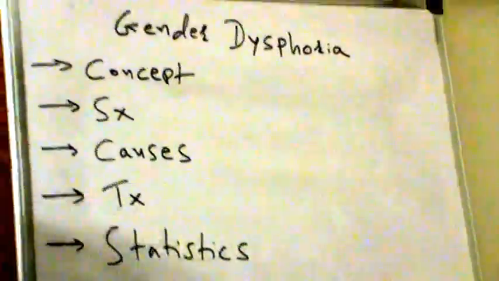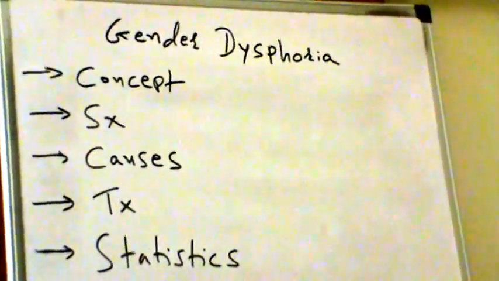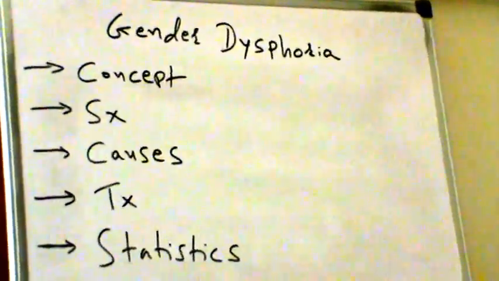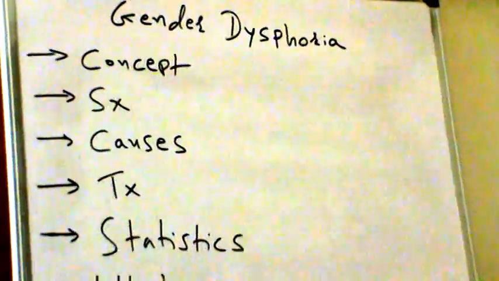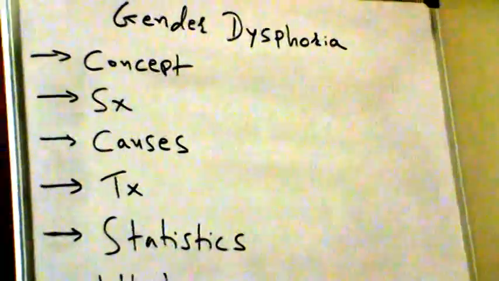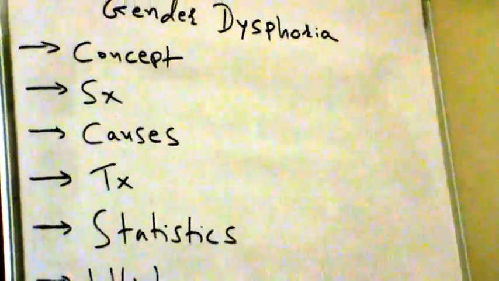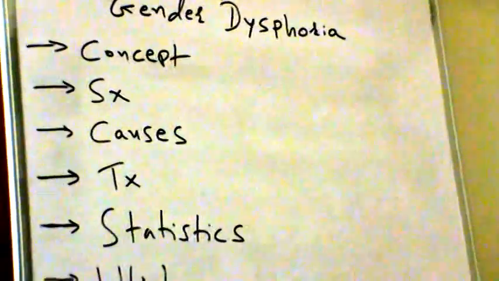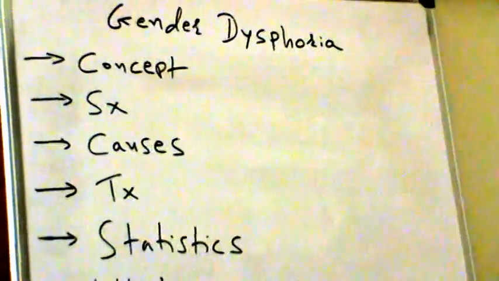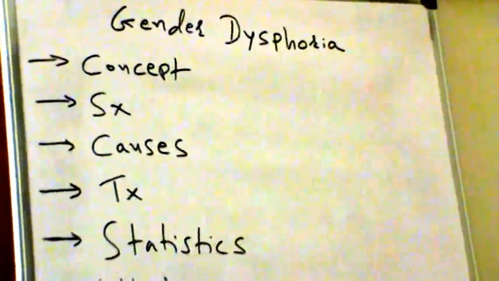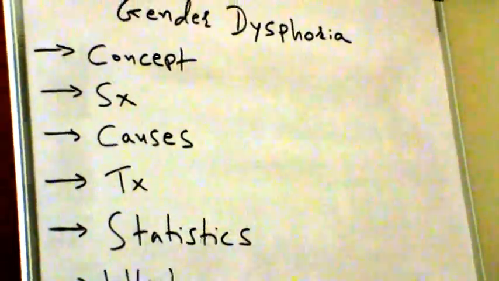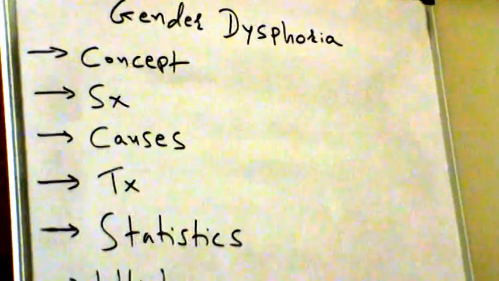So, what are the causes? The cause of gender dysphoria is unknown, but hormonal influences in the womb are suspected to be involved. The condition is rare and may occur in children or adults. There are no recent studies to provide data on prevalence of gender dysphoria. Data from some countries in Europe suggests that roughly 1 per 30,000 adult males and 1 per 100,000 adult females seek sex reassignment surgery.